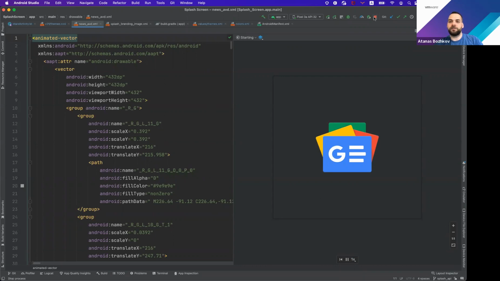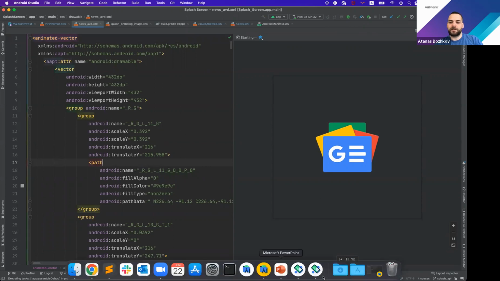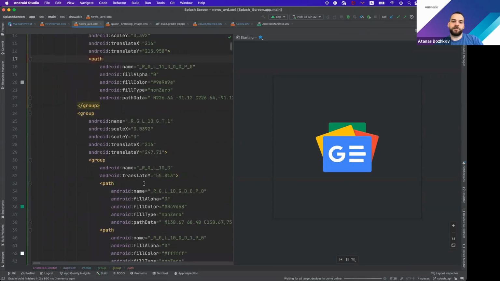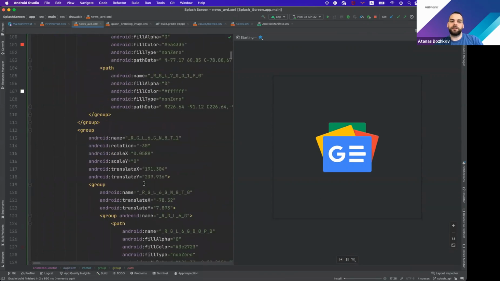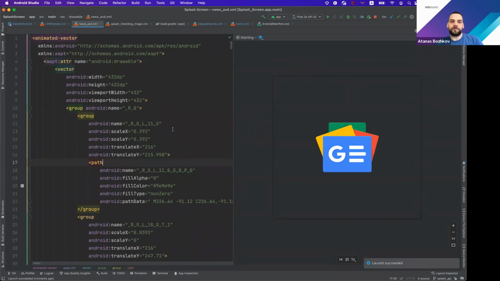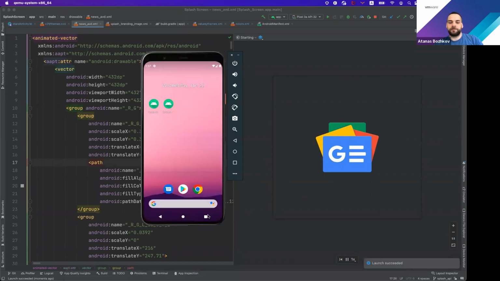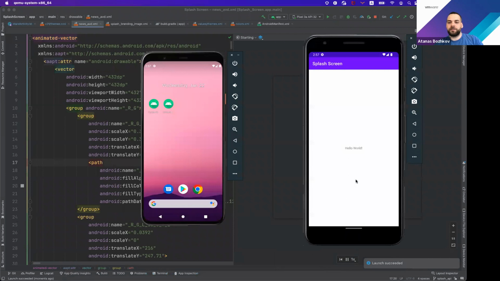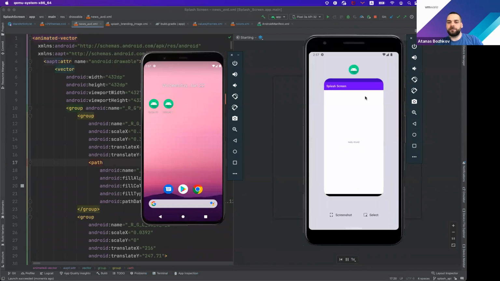So let's see how that one will work. Again, this can be exported. This can be whatever we want as an animated vector. And sorry, let's see the result.